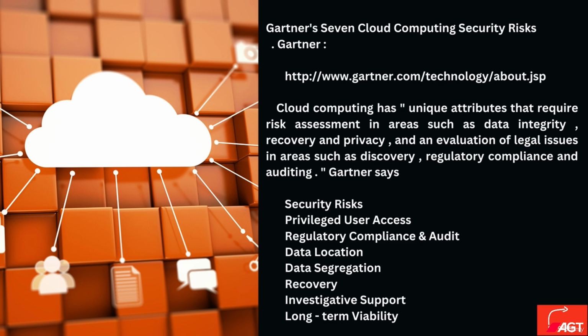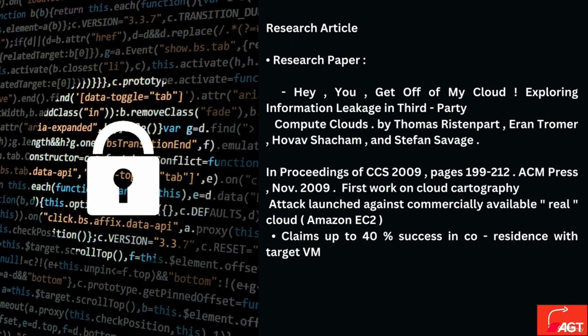The research paper titled "Hey, You, Get Off of My Cloud: Exploring Information Leakage in Third-Party Compute Clouds" by Thomas Ristenpart, Eran Tromer, Hovav Shacham, and Stefan Savage, published in the Proceedings of CCS 2009, covers the pioneering work in cloud mapping, a method for locating virtual machines, VMs, physically in a cloud context.